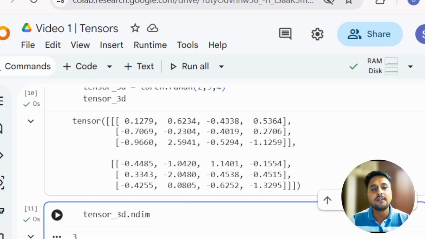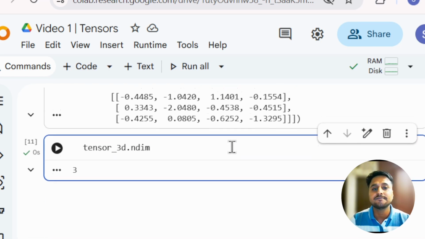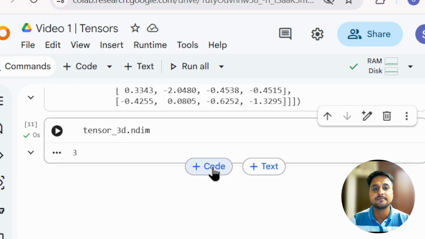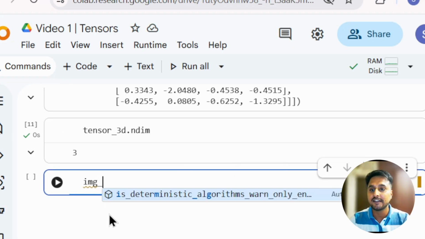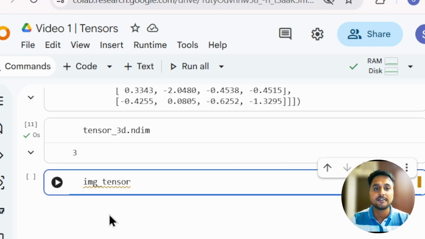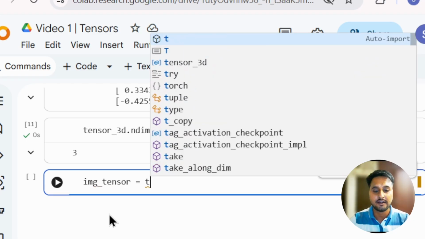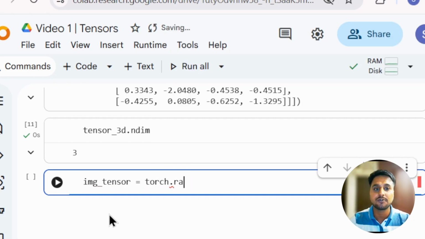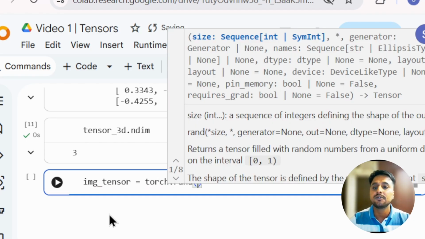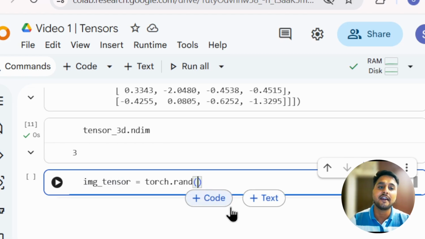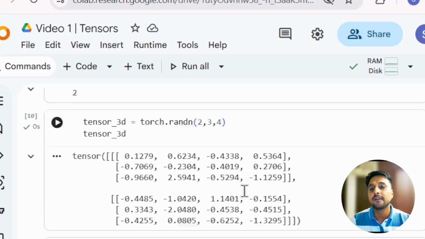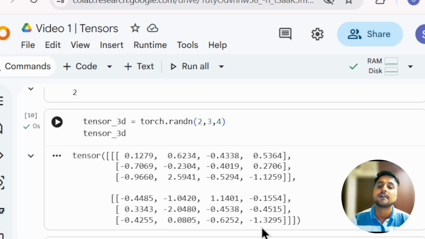So that is how we can create tensors and see the shape and the dimension. Similarly, I can show you an image tensor. We can create a random tensor with arange. What is the difference between arange and rand? If you know, then it is good. randn gives us numbers from the normal distribution.